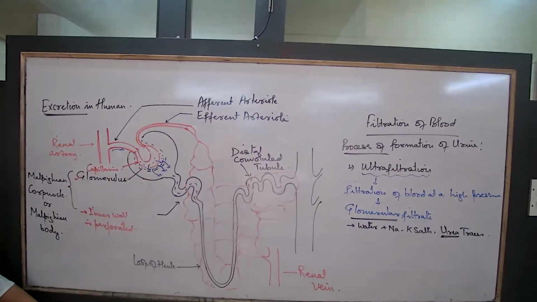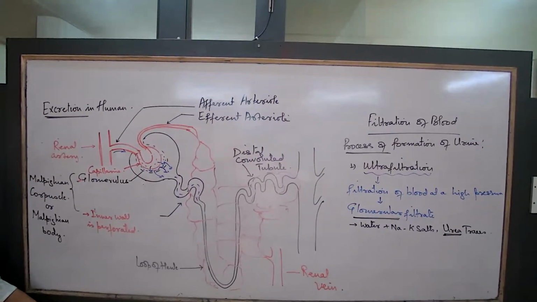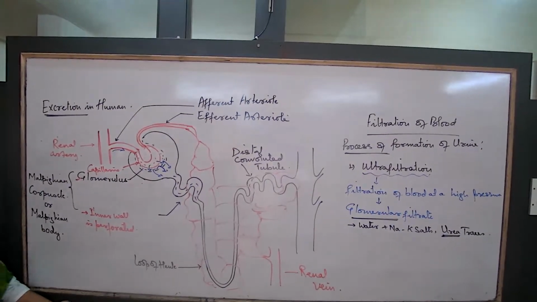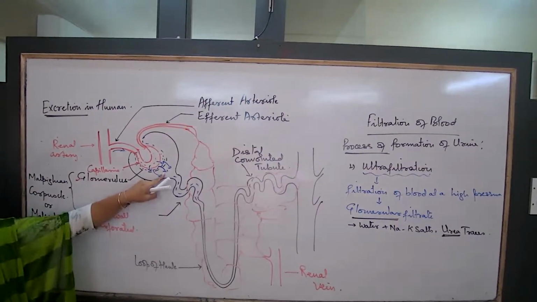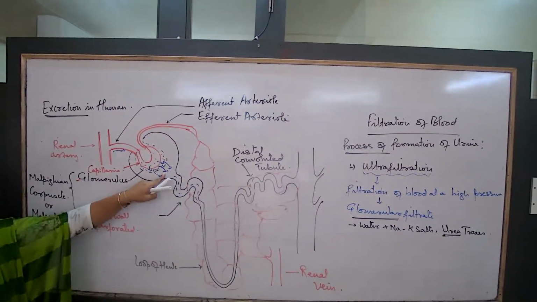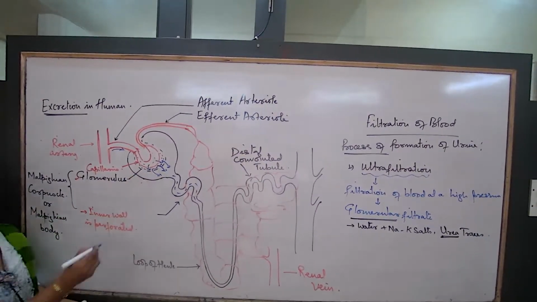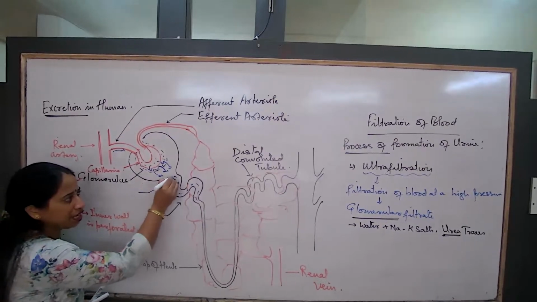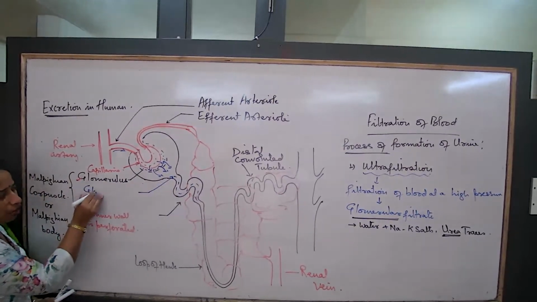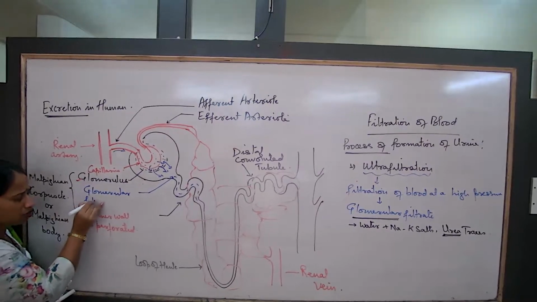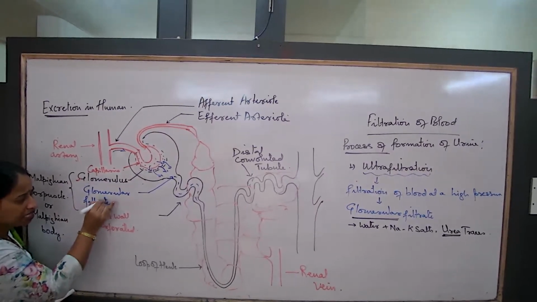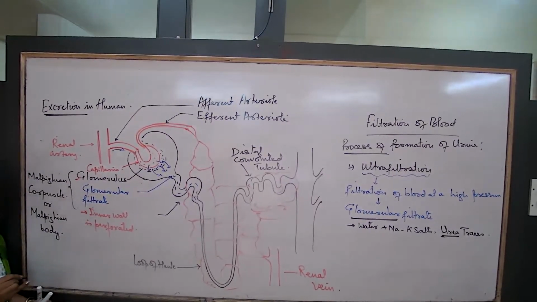No. Urea in traces. So that easily makes us understand that this is not the only process for filtration of blood. There must be some other processes involved. Because this filtrate, what is it now known as? This is now known as the glomerular filtrate. And how much of the glomerular filtrate does our body produce?